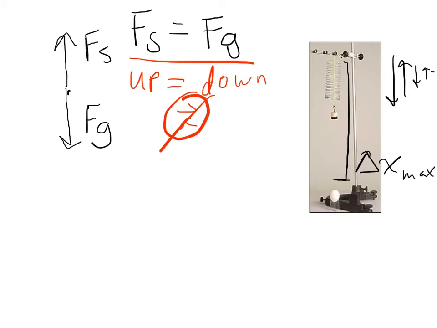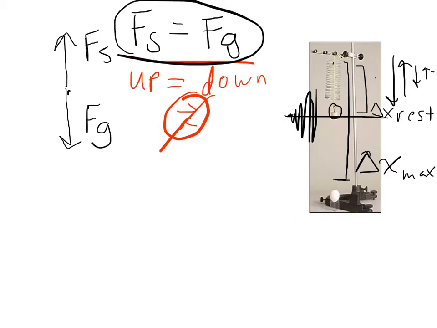What you actually should have done, and what I should have told you to do, is wait for the spring, once you put a mass on it, wait for the spring to finish going up and down, wait until it comes to rest, and wherever it comes to rest, that's the actual displacement you want. So the displacement once it comes to rest. The reason for that is, this statement that we made, spring force is equal to force of gravity, only applies when there is zero acceleration in the situation. And as long as that spring is going back and forth, it's accelerating because it's constantly changing its direction. So only once the spring comes to rest can we make this statement.